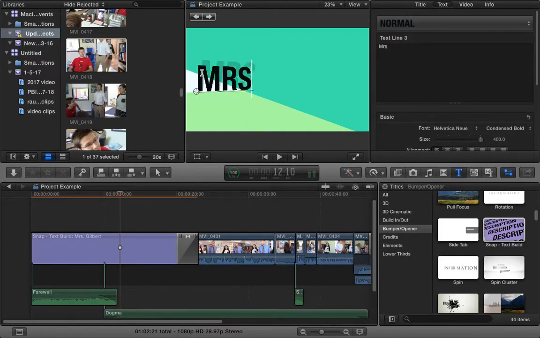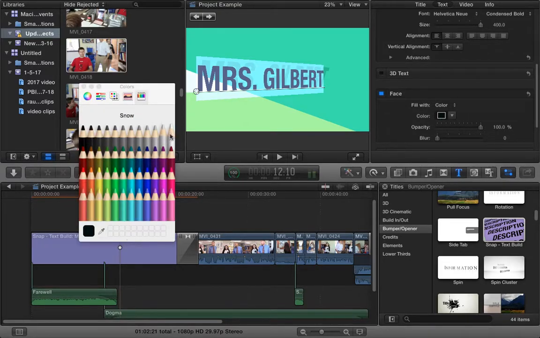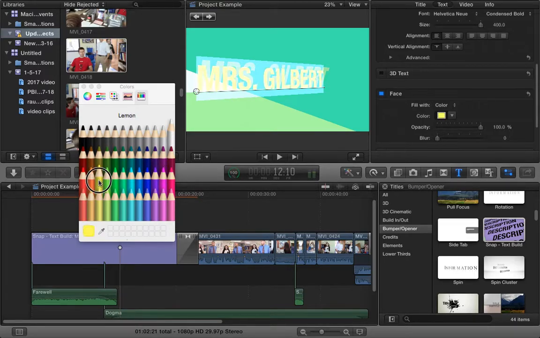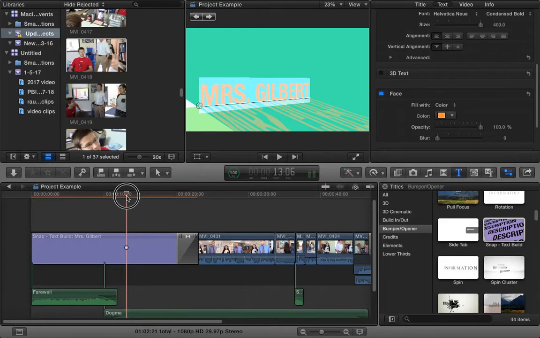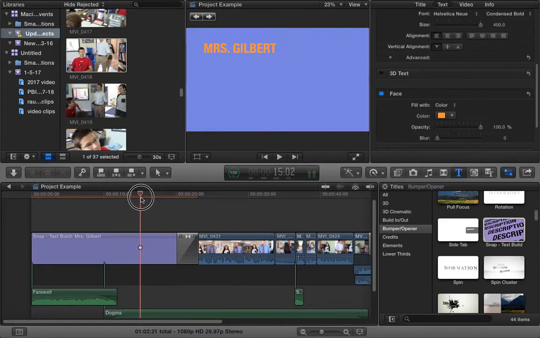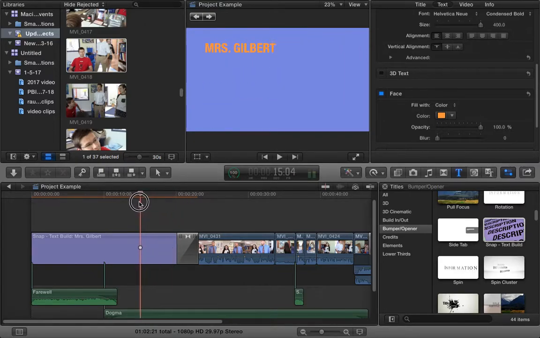And I can change that. Now don't forget, even in a complicated one like this, I could always change the color. If I wanted this to be a different color, I'm going to scroll down here, and face is where we change that color. So if I click show, I see I have my color option. I'm going to click that, and I have all different kinds of options which I could click on. Let's go with the orange. So I'm going to keep it that way. And now I'm going to go ahead and find my next bit of text I need to edit. And you can see it's all orange right there. And I think that's just about it.